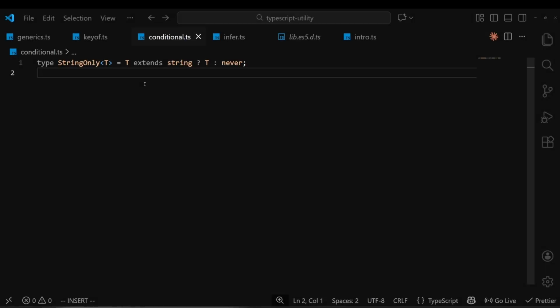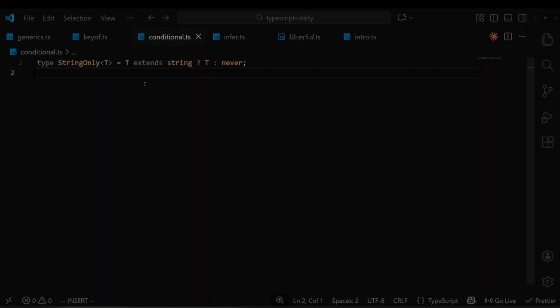Next, let's look at conditional types. Conditional types in TypeScript have the same syntax as JavaScript conditionals, using a question mark and colon. Here is another keyword, extends. In this context, it works like a constraint, but you can also see it as an if statement. It checks whether the left side type is a subset of the right side type.